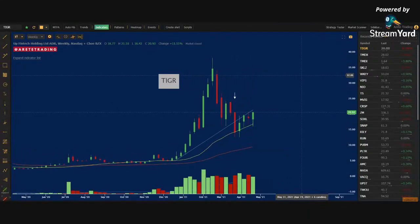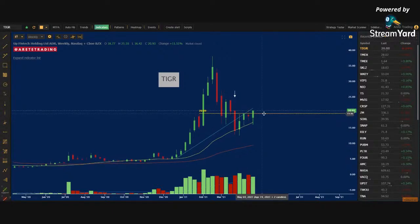So the interest in TIGR was that we were never able to get over that one area. And why I think this should be something you're now looking at for the top 10 is, I'm going to draw this right in here. You can see this level that we've had an issue with, and we're finally through that level. But you have this upper trend line that you have to pop over that you're not over yet. That upper trend line coincides perfectly with this long weekly bar.